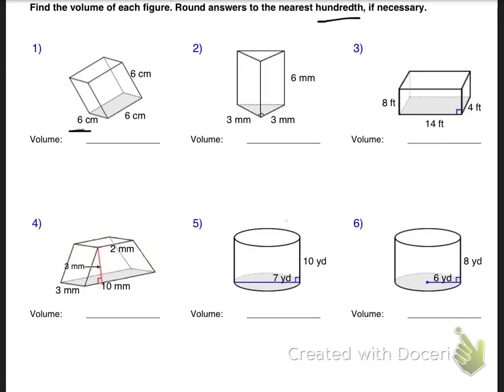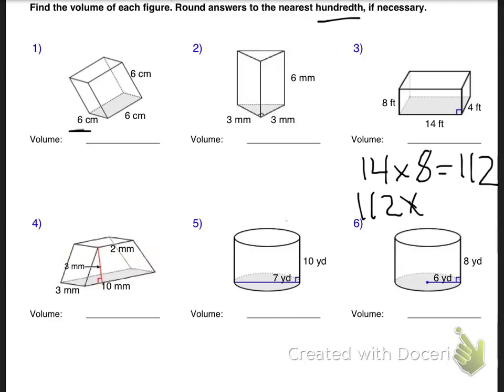So to do that, I'm going to take its base, which is 14 feet, times its height, which is 8 feet, and the area of that front rectangle is 14 times 8, or 112 square feet. Now I need to take that 112 and multiply it by how far back it goes. Now there are probably some of you that understand that you can just multiply all 3 together, 14 times 8 times 4, and if you understand that, that's fine. Otherwise, just take it step by step.